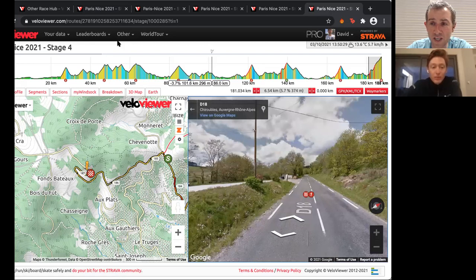I mean, we're talking 6 Cat 2 climbs, and I think they've made the finish a Cat 1 climb as well. And almost 4,000 meters of climbing. It's got more climbing in it than any other stage. A lot of people will be focused on the mountaintop finish, but for sure this is almost the hardest stage. As you've explained, narrow roads, lots of small towns, climb after climb after climb. If anybody underestimates this stage, they're going to be in for a nasty surprise.